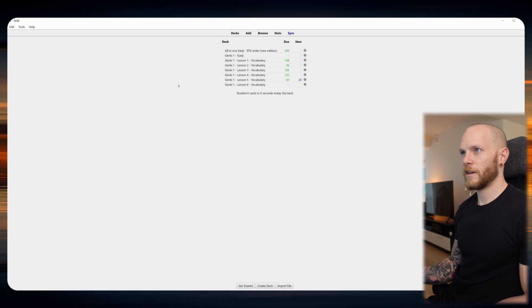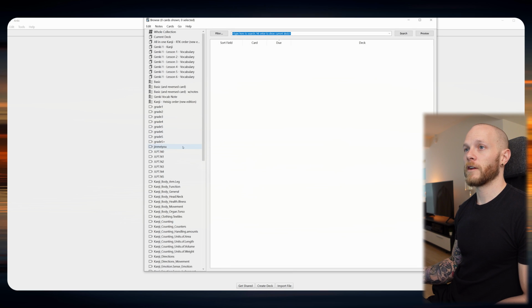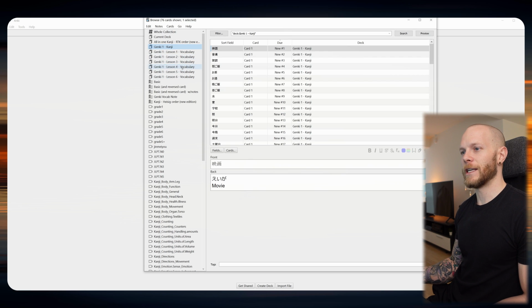Okay, so to reiterate, you have decks, and decks have various notes in them, and any of those notes have a note type. If I go over here to browse, you can see all these various decks. I'm going to go to my Genki Kanji deck, which has the vocabulary kanji that came up while I was going through my grammar. On the front I had the kanji, and on the back I had both the Japanese in this syllabary, which is hiragana, and then the English, so movie. This would be the kanji for movie, which is pronounced eiga. That's what I would have for my front and back, and that's how I was reviewing the kanji.